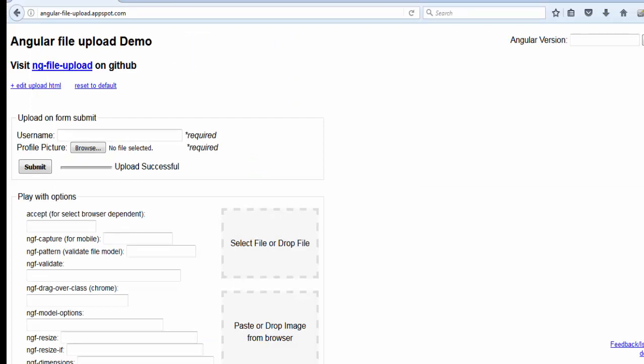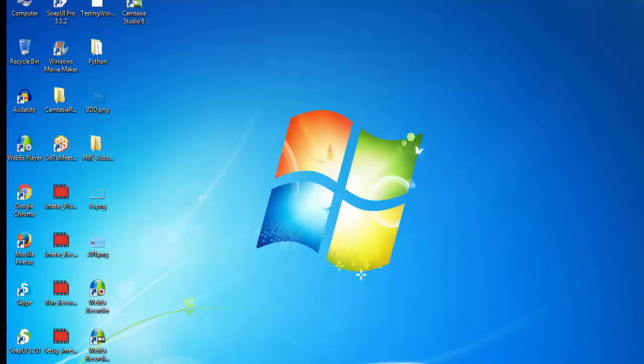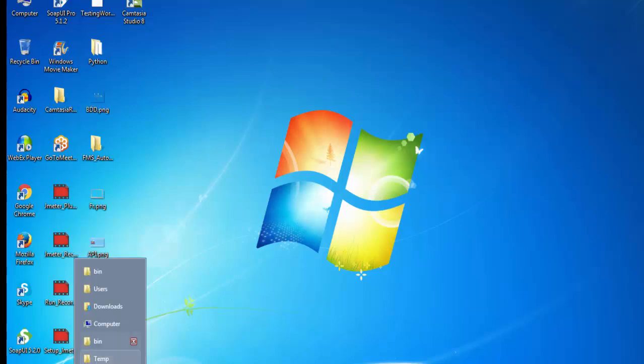I'm just going to enter username, so my testing word. One thing which is most important: whatever file you want to upload, you need to keep that file in your Jmeter bin folder. So I'm just taking, like, I want to upload this bdd.png. So I need to keep this file inside my Jmeter.